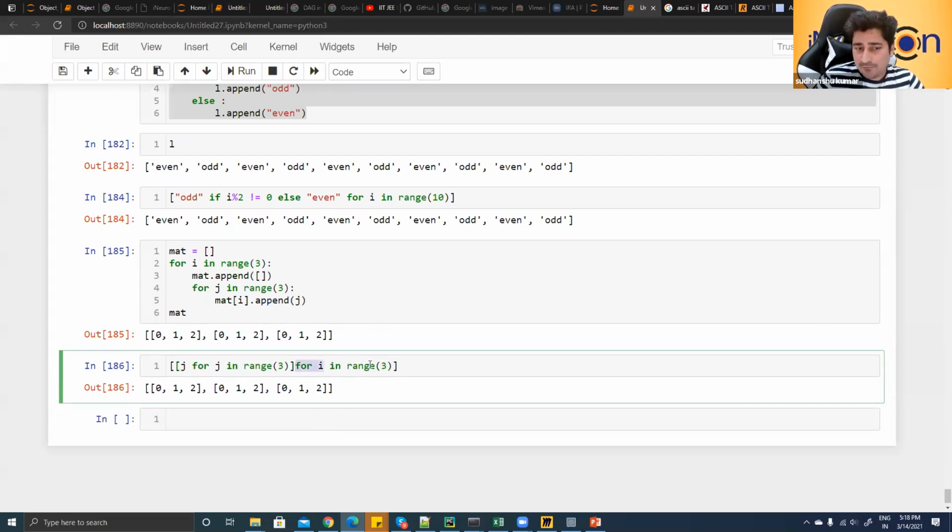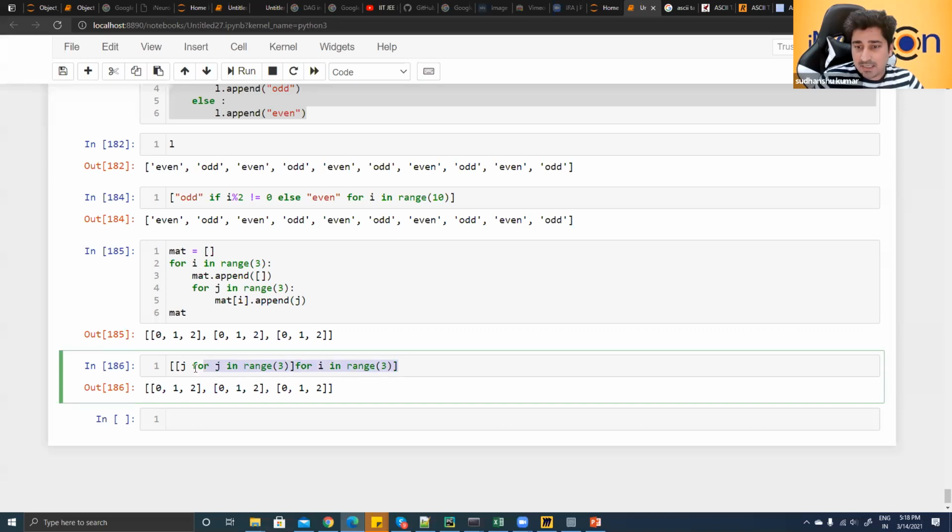So for the very first time, for the 0th iteration, it will execute this one. Then for the first iteration, again execute this one. Then for the second iteration, again execute this one. Inside this, every time we are trying to range j from 0 1 2, 0 1 2, and we are keeping that as output inside this list.